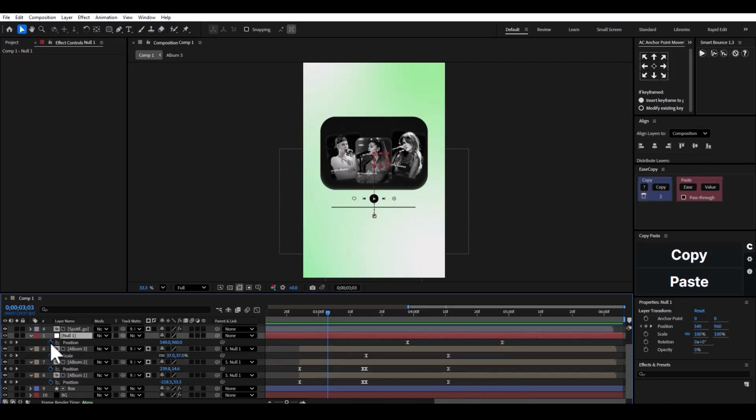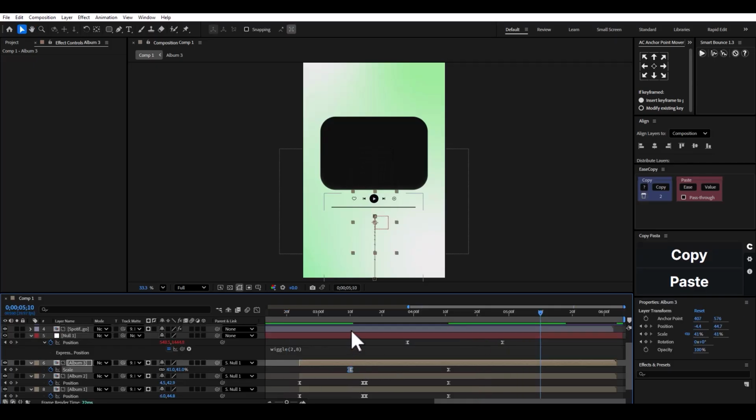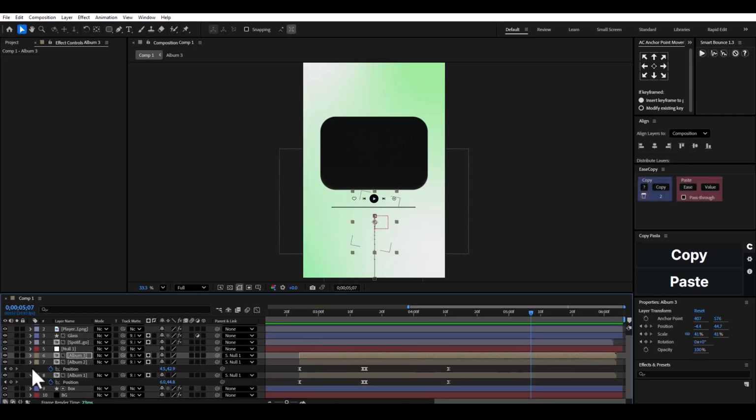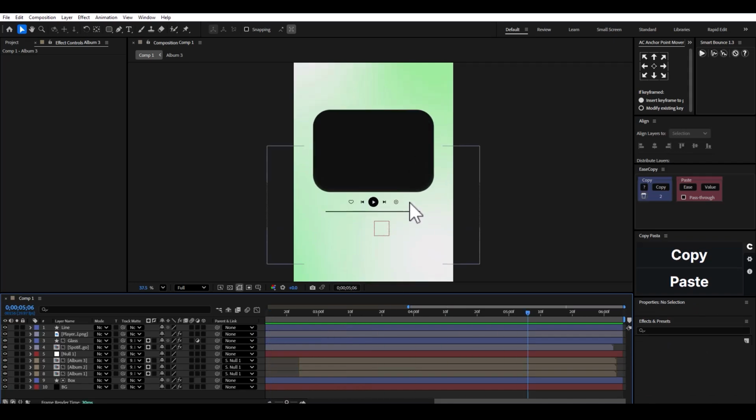Now we can just click over here and add an expression, wiggle, 2, 8. All right, so that's our animation.